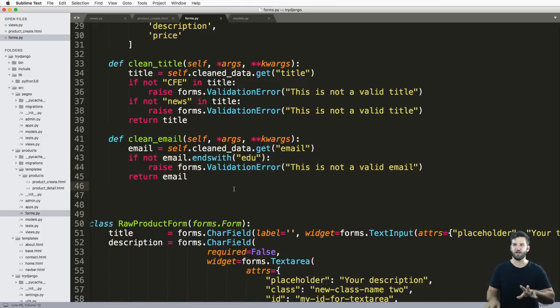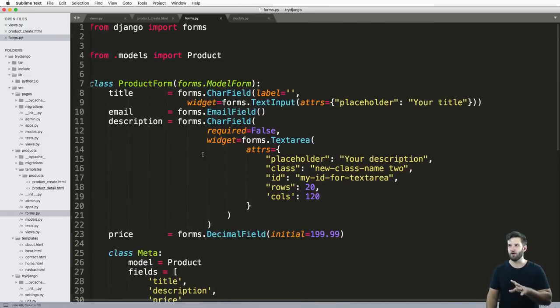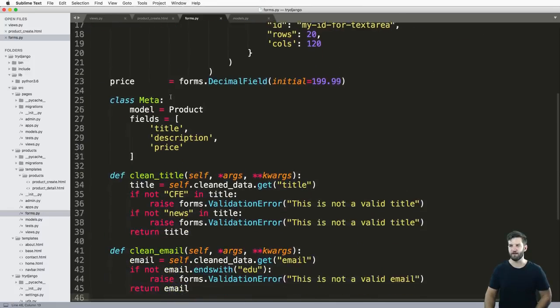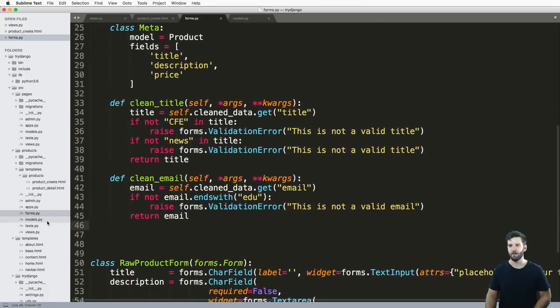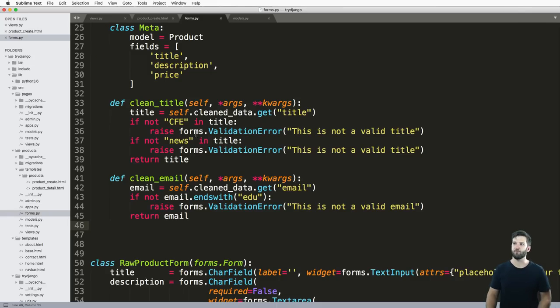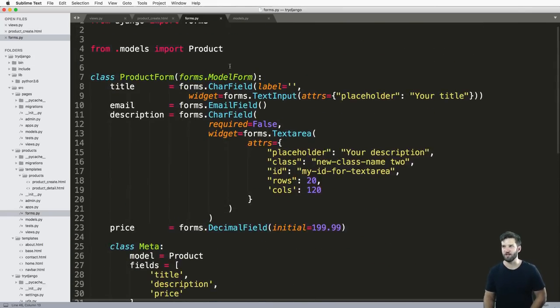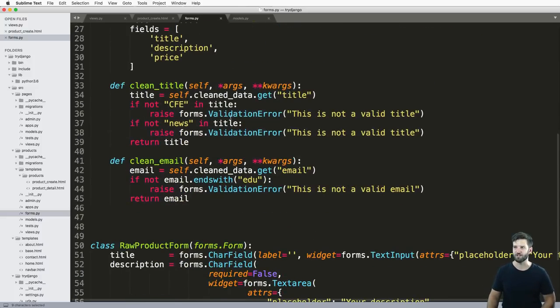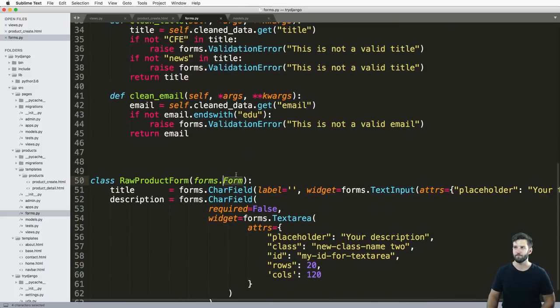Now, I will say that validation is not only on a form, but since we've been working in these forms, it's a really good way to introduce validation as a concept. You can absolutely do validation on the fields for a model as well, but the idea for validation works whether it's a model form or just a standard Django form.